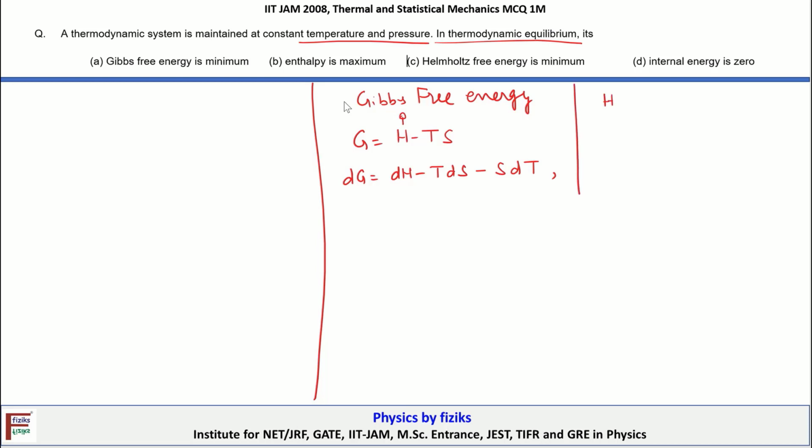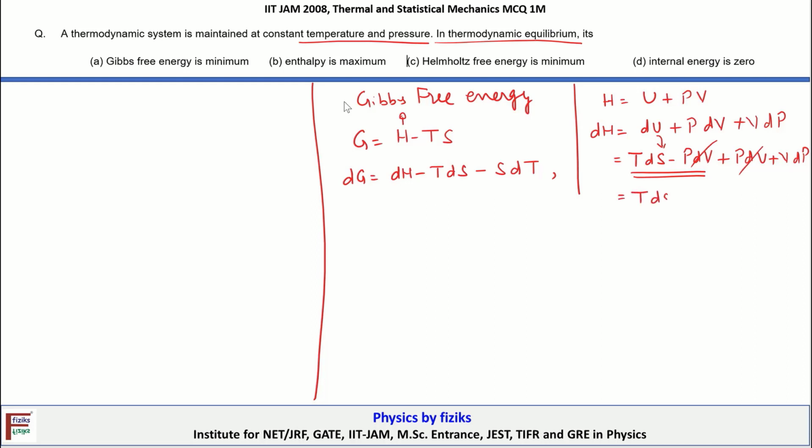Okay, so here we need the value of dH, that's the change in enthalpy. So for this purpose, we will go back to the definition of the enthalpy H, that is equal to U plus PV. Okay, so that means a small change in enthalpy dH, that is equal to dU plus PdV plus VdP. So dU is from first law of thermodynamics, so dU is equal to TdS minus PdV. Okay, so this is the expression for the dU. Okay, it's derived from the first law of thermodynamics. Okay, now the next part, PdV plus VdP.